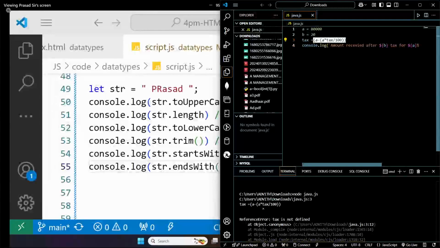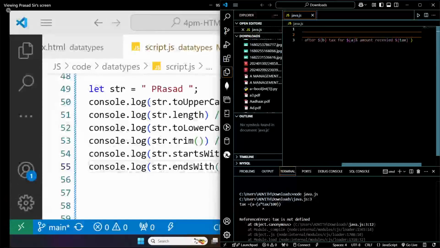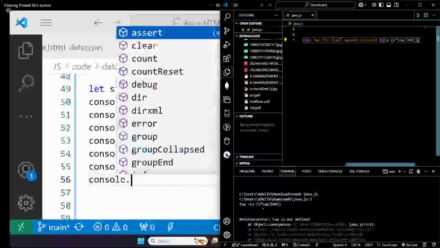Online, is it clear? Whether it is starting with this one or ending with this one, it will check it, sir. That's it. Mostly these functions are very easy ones.